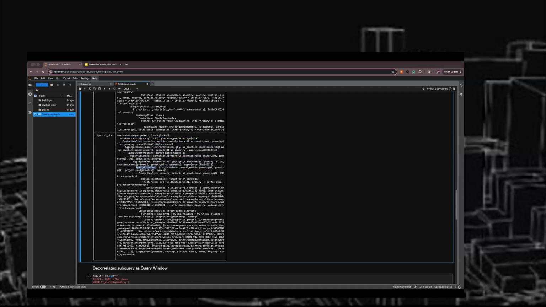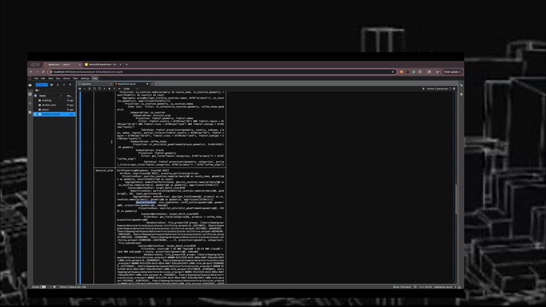So if you see this, then you know that we're actually using an optimized physical operator that is specially implemented for spatial join. And I will talk later about how it works and why it runs spatial join much faster than Apache Sedona on a local host.